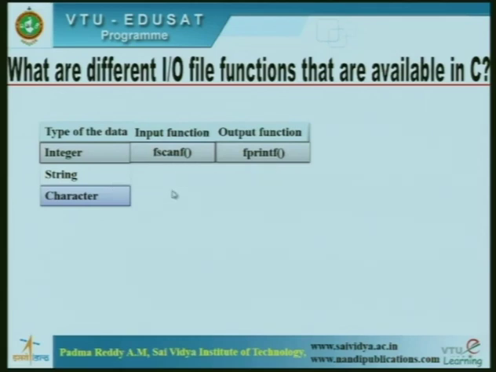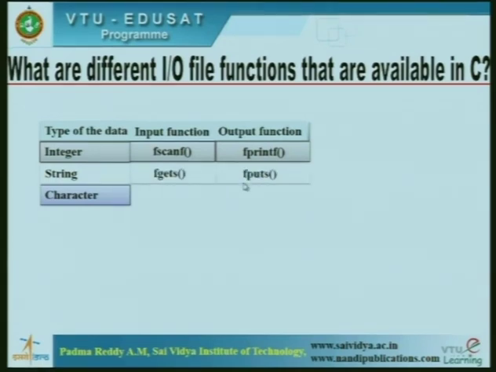For strings, we normally use fgets for input and fputs for output, and for characters we use fgetc, and for writing into the file we use fputc.